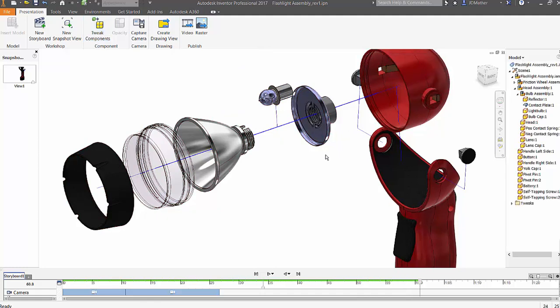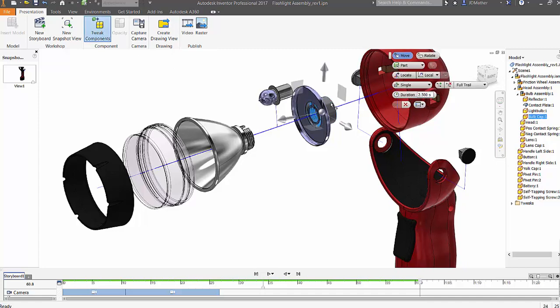I'll say okay to that one. Then I want to move this cap back, so I'll do another tweak, and I'll set the coordinate system.